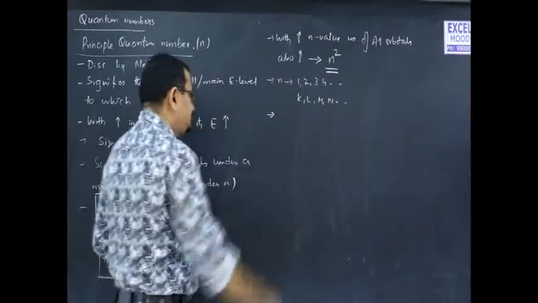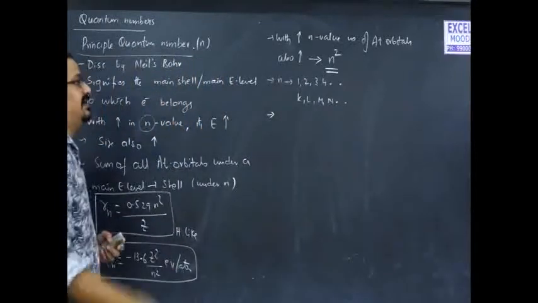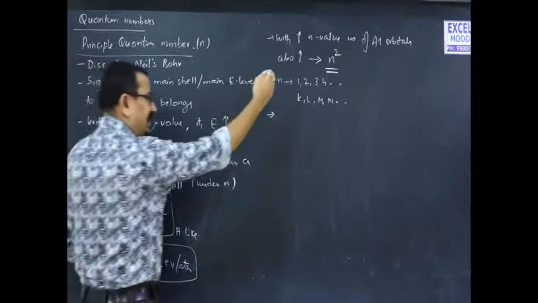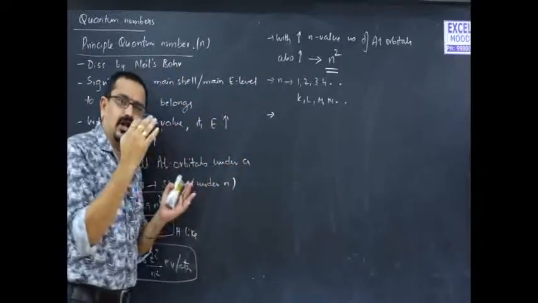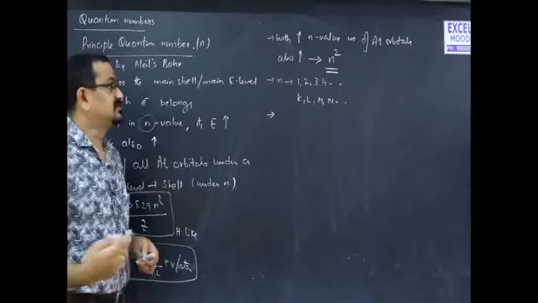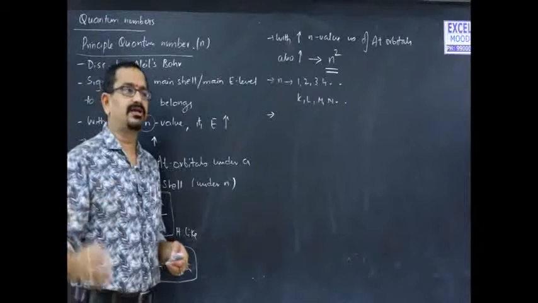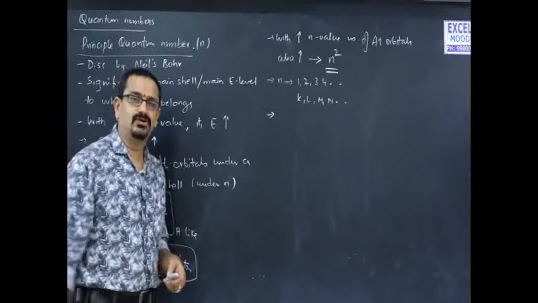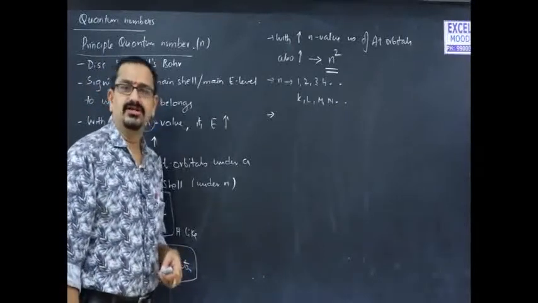And when it comes to the probability of finding the electron, when the n value is smaller, the electron is closer to the nucleus and hence we can find the electron easily. Probability is also more when the n value is small. So, the electron can be easily determined, or its position can be known, at or nearer to the nucleus.